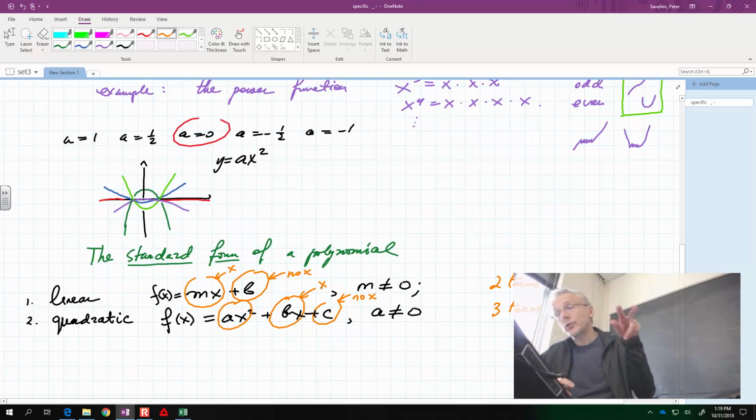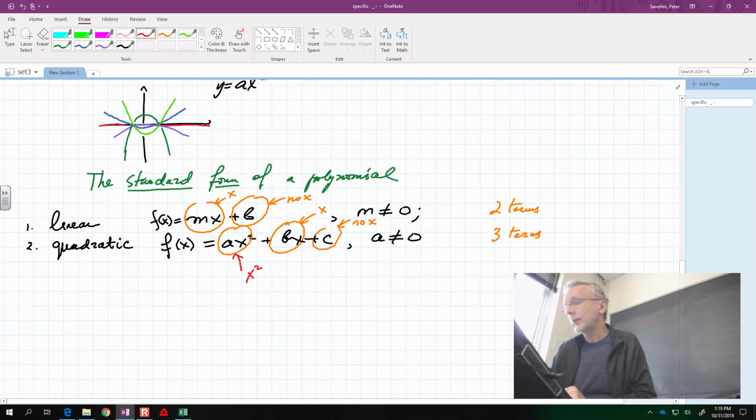So those two terms in the linear polynomial appear in almost exactly the same way, just under different names in the second line. Okay, so what is the difference? The difference is x squared appears in this term. So the other two terms are similar, and this term is dissimilar. Okay, so that's how we progress to more and more complex situations.